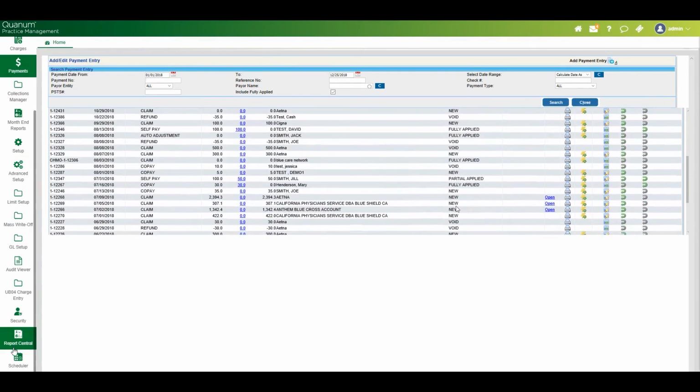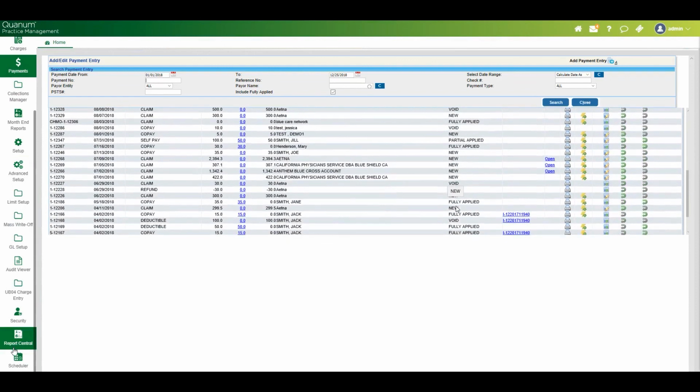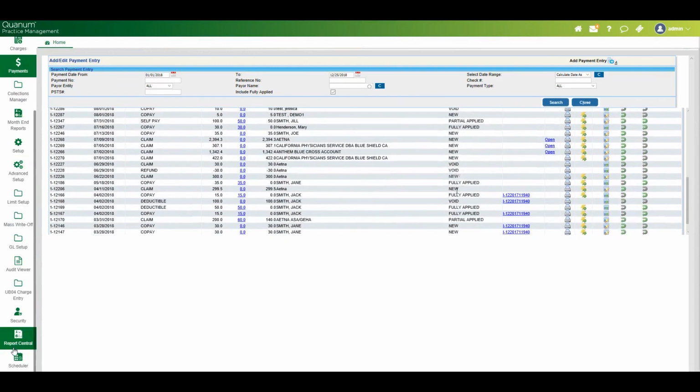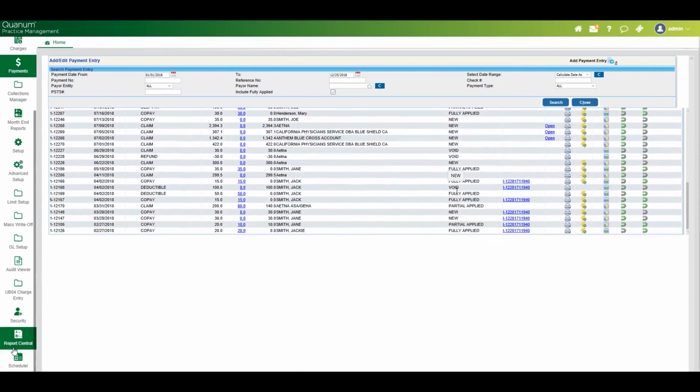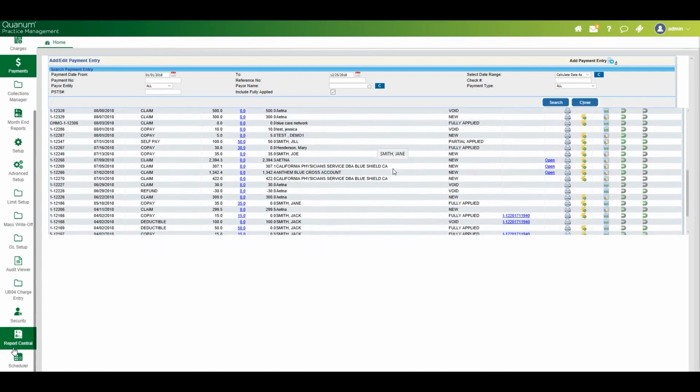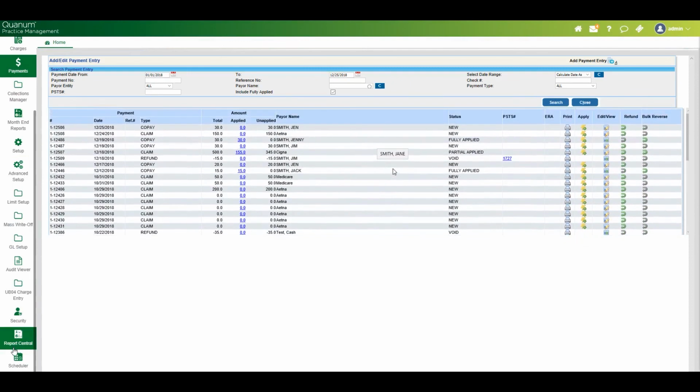Once you have the payment voided, it will no longer be in the payment reports. It will go away from the payment reports. When you run the list, you would see them as void, but these numbers will not show up in the report. So that was all about reversing payments, bulk reversing, and voiding off payments, or if you wanted to void off refunds, this is how you could do that.